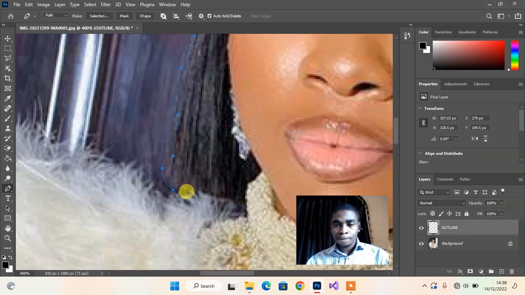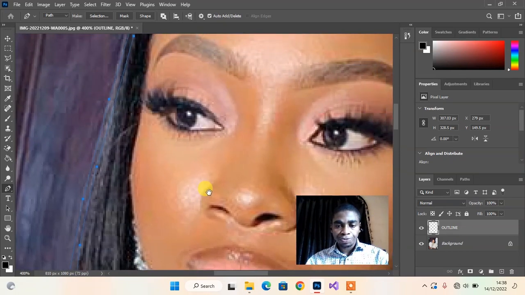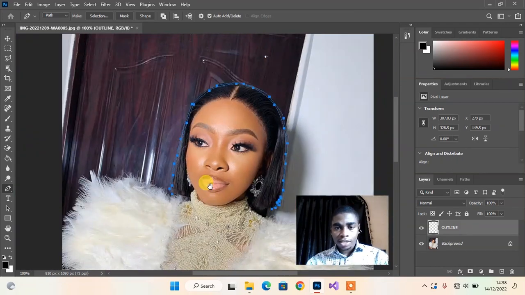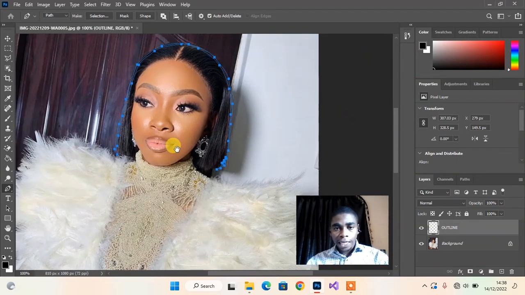Alright, so this is good. Now let's zoom out, let's see how it is. That's the outline for the hair. So I'm just going to apply this so that it will be drawn here.